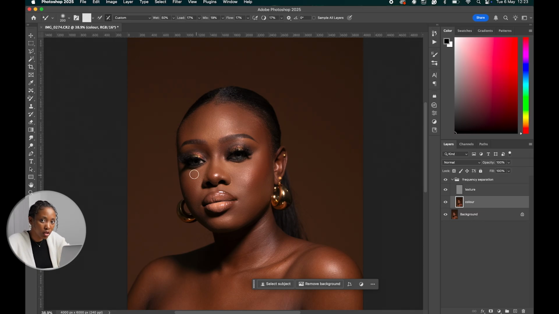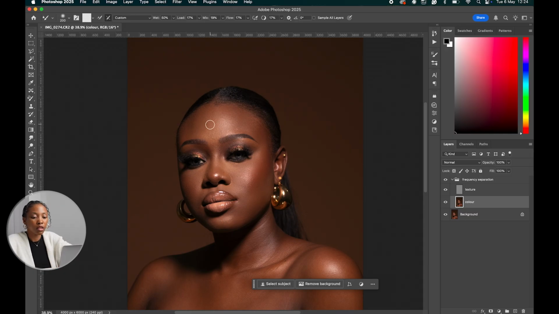Because if you do, then it looks unrealistic again. So at those points, for example here, where the highlight meets the shadows, you want to go in a circular motion like that, so it blends better into each other and it looks like you've blended it properly inside Photoshop.